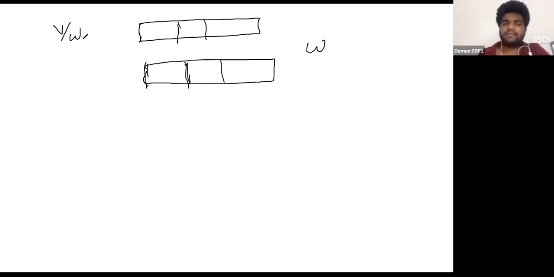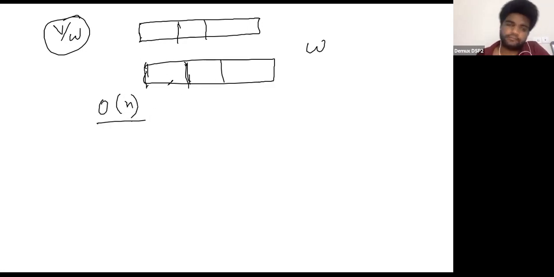So what he's saying is pick the one with the greatest v by w and use it. So if it works, then this is the best solution, better than the best DP solution. This is an order n solution, right? You will have to prove why this works.